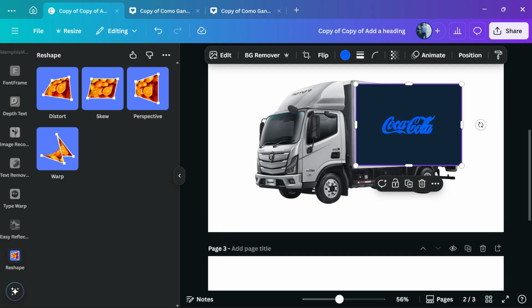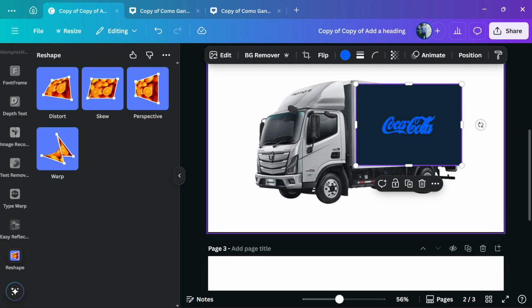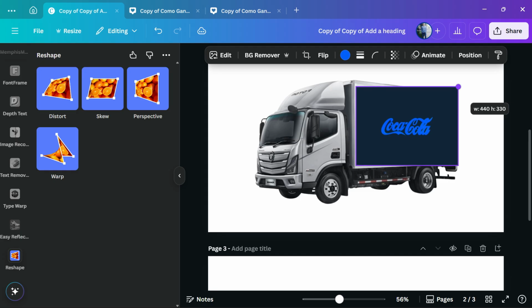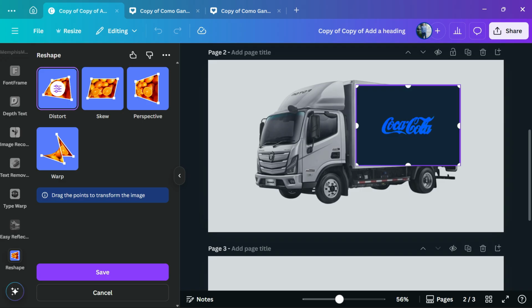Every single one does a different thing with the shape, but for this specific case I'm gonna need the first one. As you can see, now we're gonna be able to click on this corner of the image, click, hold and move it just like this, and do the same with the bottom corner. Click and move just like this. Let's repeat the process. Adjust the image, select, click on the corner, move just like this.